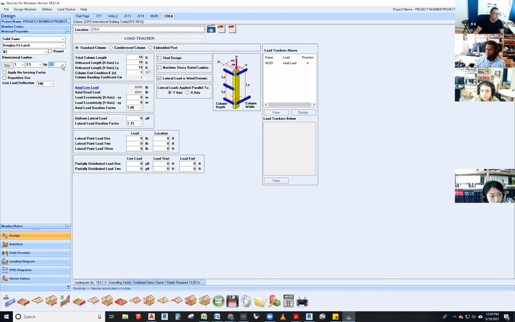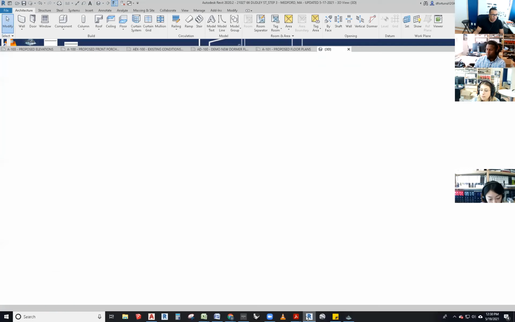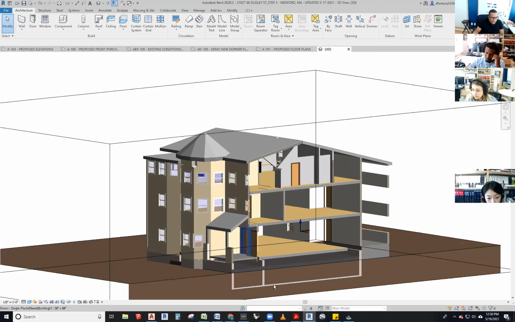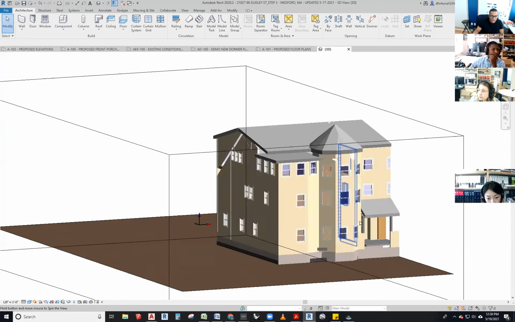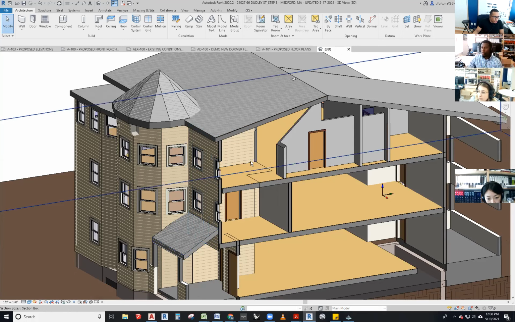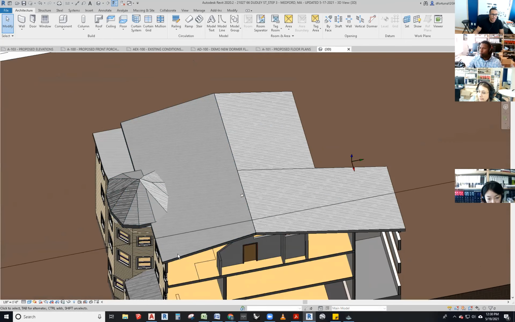No, it doesn't. So 5 by 5 is all good. Now to drive all this all the way home, we've already basically completed our process on this model. Why? Because there's going to be a column inside this wall and inside this other wall on the other side that we don't see, that will support that beam, that will support this joist, that will support this portion of this roof that we're talking about.